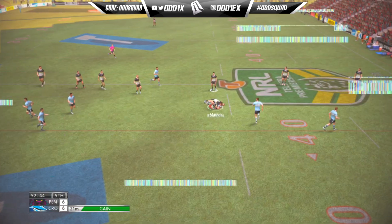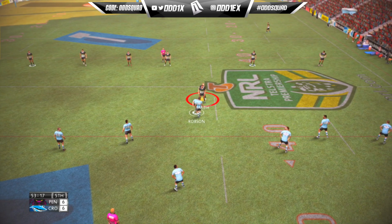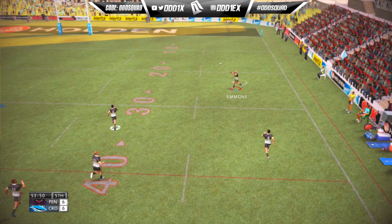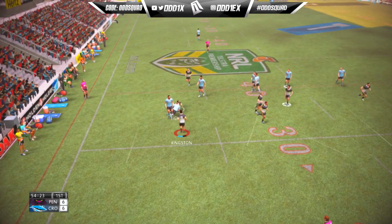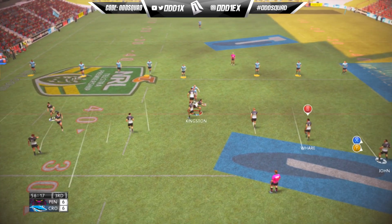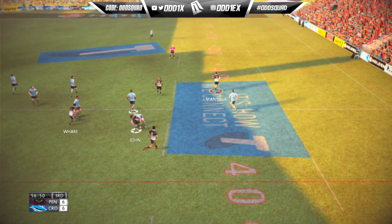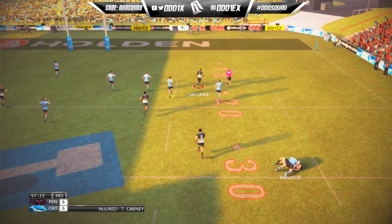Line someone else up. And we collect another name in Jeff Robson. Bruh, Sikamanu. Defense is on point. Simmons on the return. We get it to tie. That's a good one-on-one tackle. We get a quick play the ball. Dean Fade, Isaac John out to Mansour. West Nangama back on the inside.